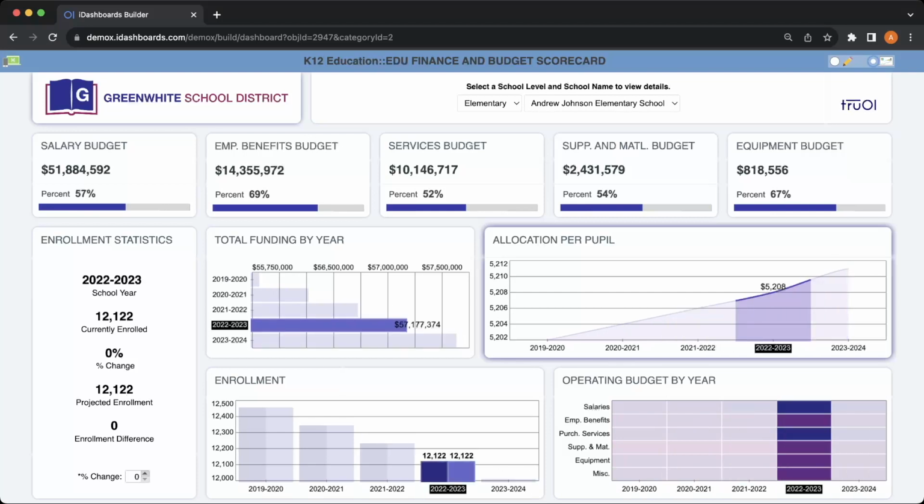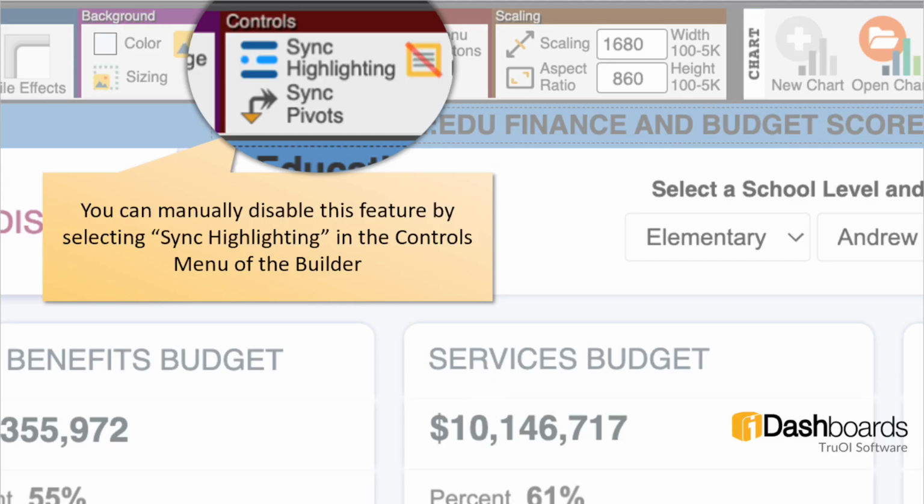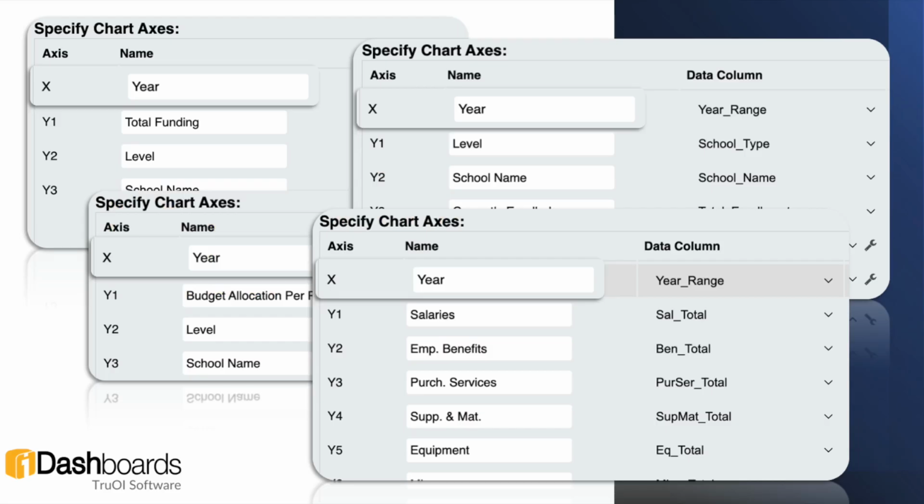orchestrated by interactive intelligence. And here's the kicker: interactive intelligence is seamlessly integrated and automatically enabled by default on all of your dashboards. Getting started is a breeze. To set up interactive intelligence, ensure that the charts involved share a common x axis. Remember, the x axis labels should match precisely, even if the other axes differ.